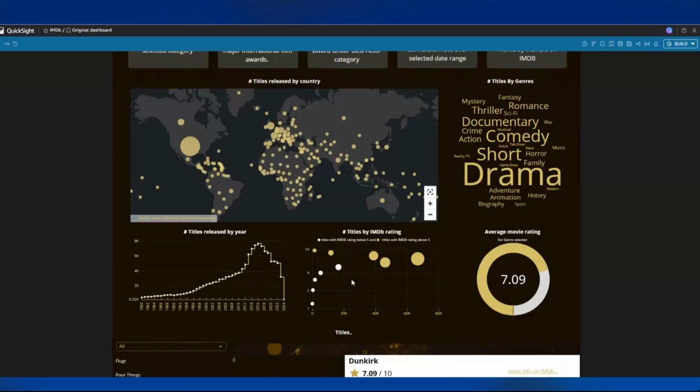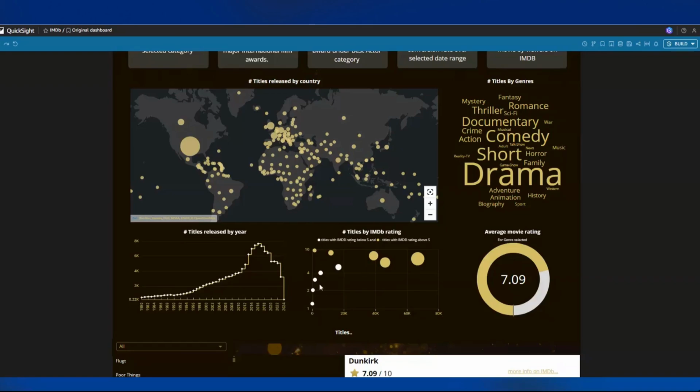And followed by, on the right side, I have a scatter plot which is grouping two pieces of information, the title by IMDB rating. So there is a set of titles with an IMDB rating below 5, and the titles with an IMDB rating above 5. So this is the subsegment which I was talking about. So adding this note will give an idea, like additional information, of what this visual is talking about. So you can use the remaining real estate to have the tile fixed or expanded so that every dot is visible, and at the same time it also gives the information what it is talking about.